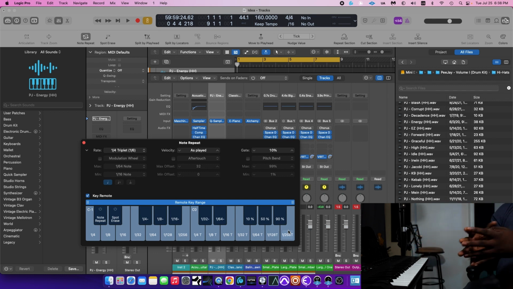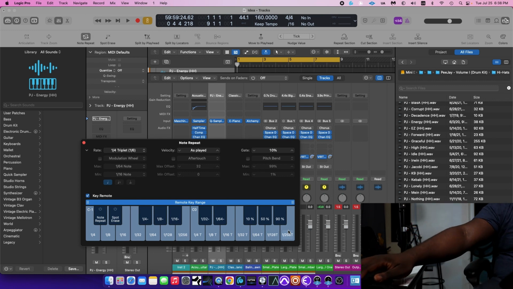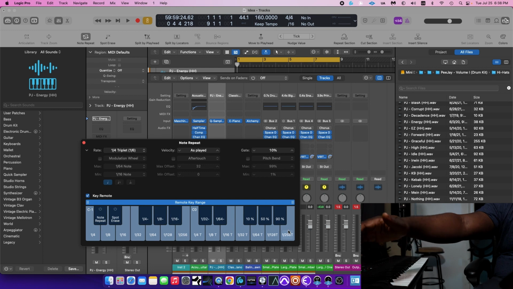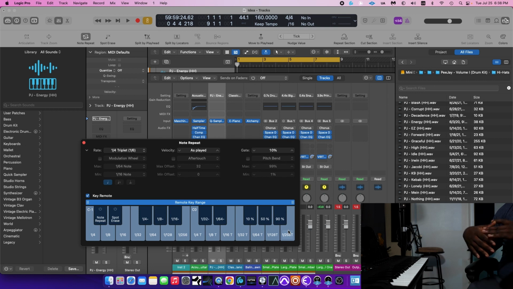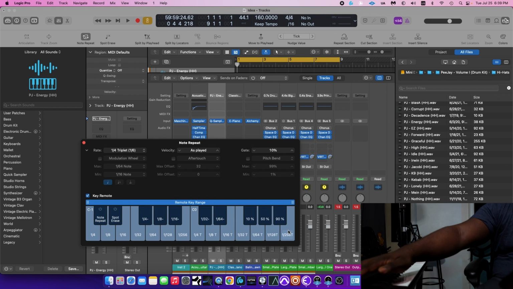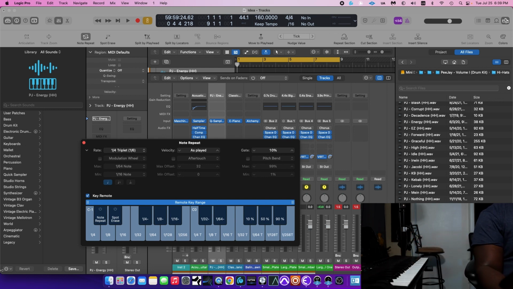So if you have a MIDI keyboard that's 25 keys or less, then that's probably not gonna be on the keyboard right off the bat. So what you need to do is octave down a couple times until you have those two octaves on your keyboard, right? If you have a keyboard that is 49 keys or bigger, then you're probably already gonna start out with some of those repeat values on the keyboard, but you need to, again, octave down until you have all the values on your keyboard, right? So from there, basically, it's a matter of choosing the value that you want to repeat and play the note.